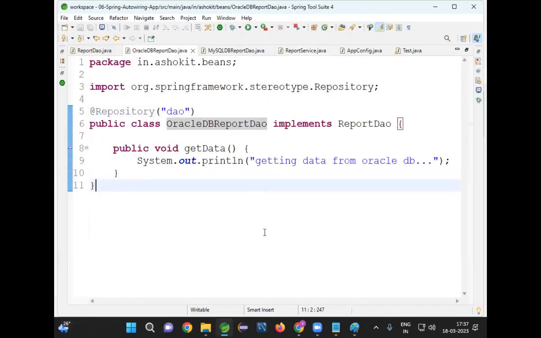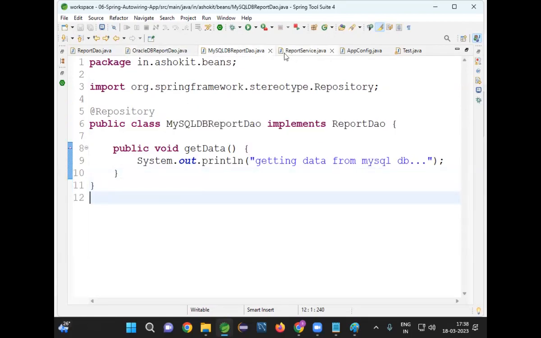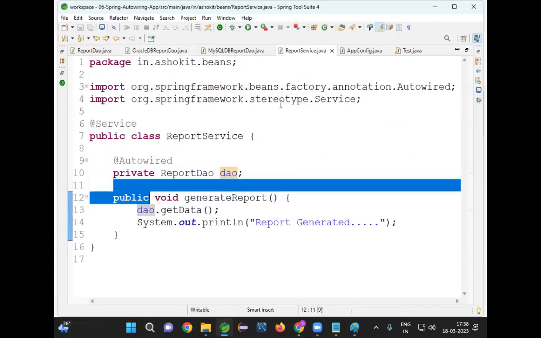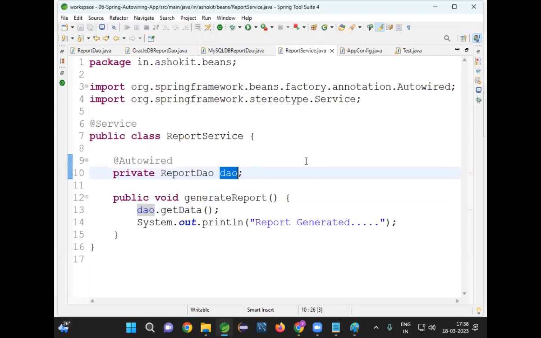So now in the XML, also we can give the bean name. In the annotations also we can give the bean name. How to give the name for the bean? Yes, here like this you can specify the name for the bean. Suppose if I remove the bean name, then it will go for by type, because with this name it is not able to find the dependent. Then it will go for by type. With the by type, 2 beans are matching. Ambiguity.